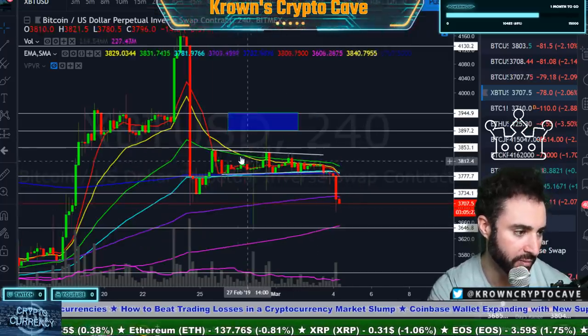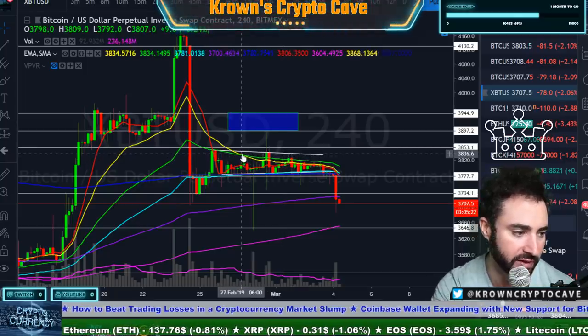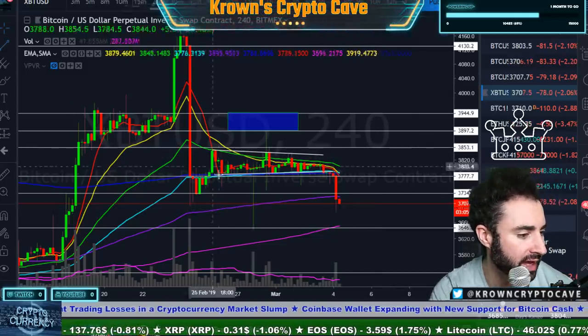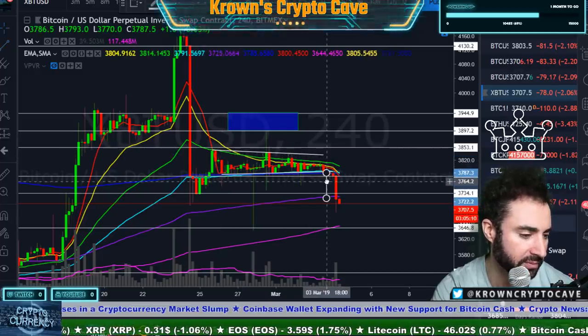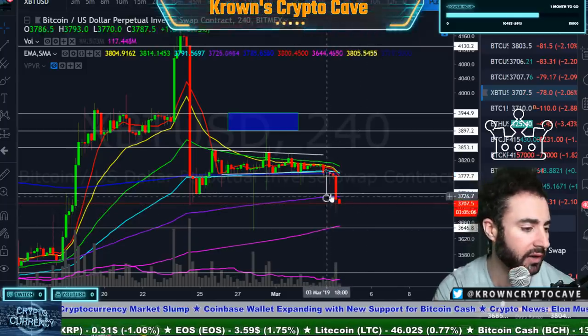Overall, nasty exponential moving average crosses right over here, and getting divergence between the yellow 21 and the green 55 as we see this range likely resolved. We could look at this as a descending triangle, symmetric triangle — I don't care what you call it — consolidation of some sort, which has actually been confirmed to the downside. We already hit the measured move off that and actually taken it out by a little bit more.